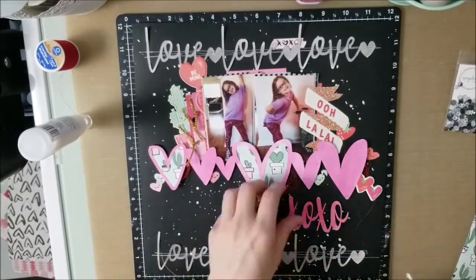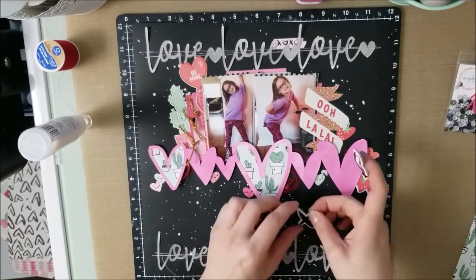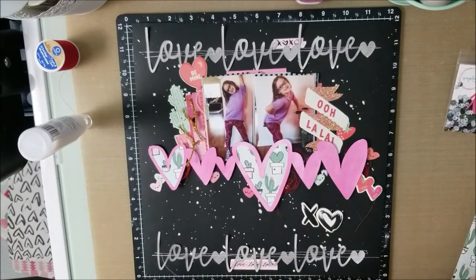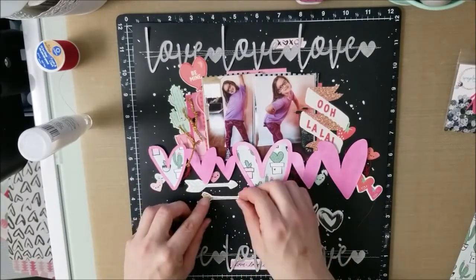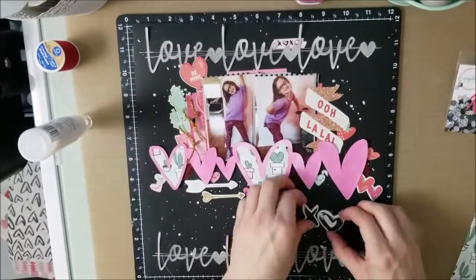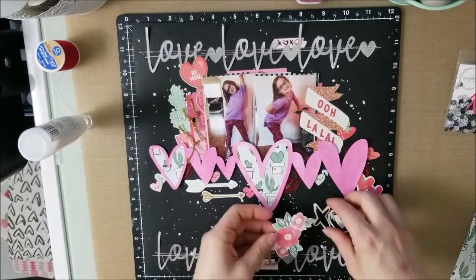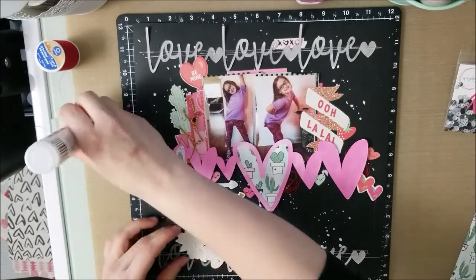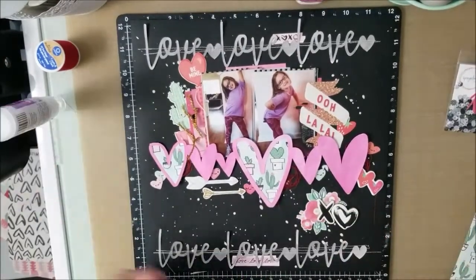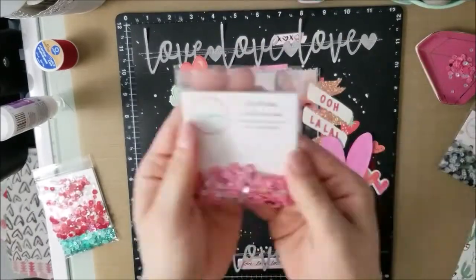And then you'll see here, I take all this off, and then I thought I was going to do that, and then I didn't get to it, and then I happen to find this. Then this is what I do. I leave those there, and I like that, but I wanted to add just a little bit more. And then I get the arrows out, and I place them there, because the arrows are just pointing to the heart. I just wanted them there. And I do place my journaling underneath, and I do the off camera once I start to look at it. And so I added this little XOXO here with this heart, and it fills out the place, because where I put my journaling at, when you'll see it in the still shots, it matches out and it balances.